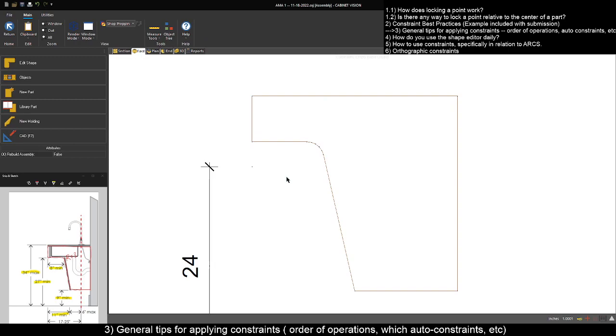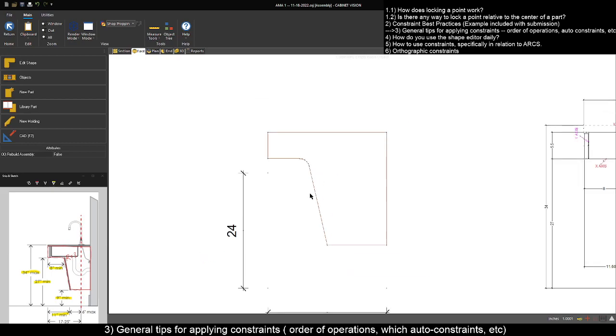So now that I've got the arc set and I know that it's tangent, this would be when I would start applying all of my dimensional constraints. So that's more or less it for order of operations. I'm going to use this object to kind of explain one of the other questions that was answered, but in terms of general workflow, best practices, which auto constraints we apply, everything that's kind of related to the question that we're seeing up here, question number 3, I hope I've covered. Let me know if you have any questions.